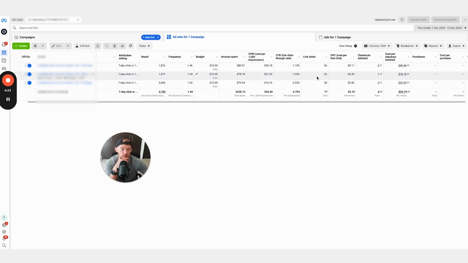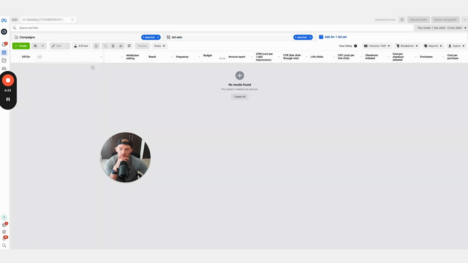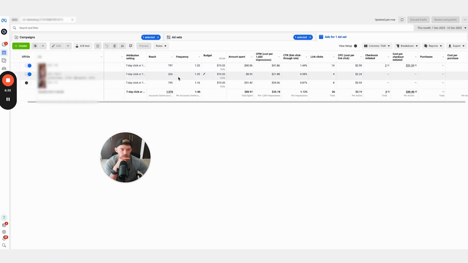So you can see right now, obviously this campaign has no purchases, but for the whole campaign I haven't spent $100 yet. And again, if you look further in, you can see that I have turned one of the ads off previously. We've got 2 ads running, but none of these ads themselves have actually spent more than 50 bucks. So it's not even the price of the front end product. So obviously we should keep these running.